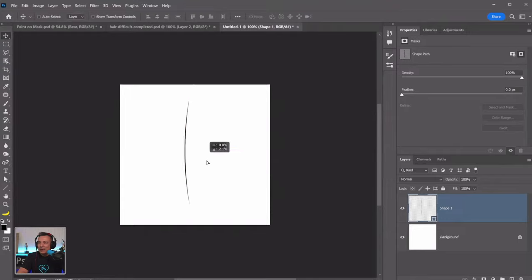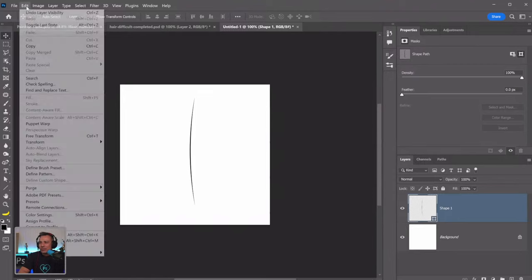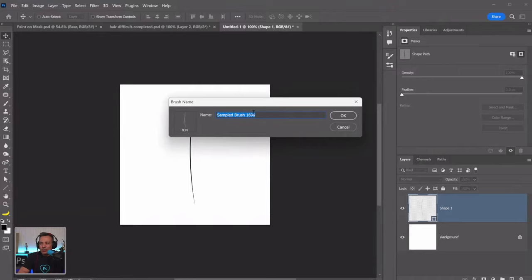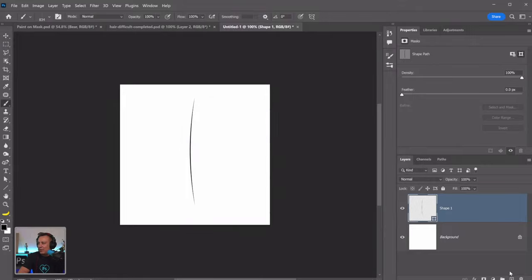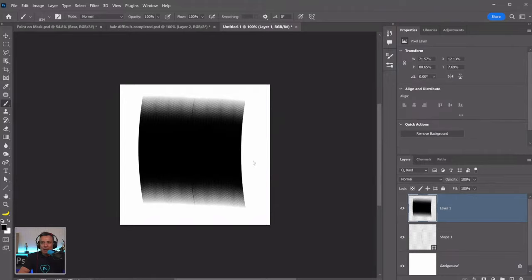There it is. How do we make this into a brush? Well, with a brush, you can have a transparent background or white. White will become transparent with the brush, and whatever is black will become the ink. That's the way you can think about it. And then you can go into edit and select define brush preset, and you can give your brush a name. So in this case, we can call it fur, hair, whatever you want. Press OK. And now the brush tool is active, and that will enable the brush we just made. So when you paint, you'll have your fur.